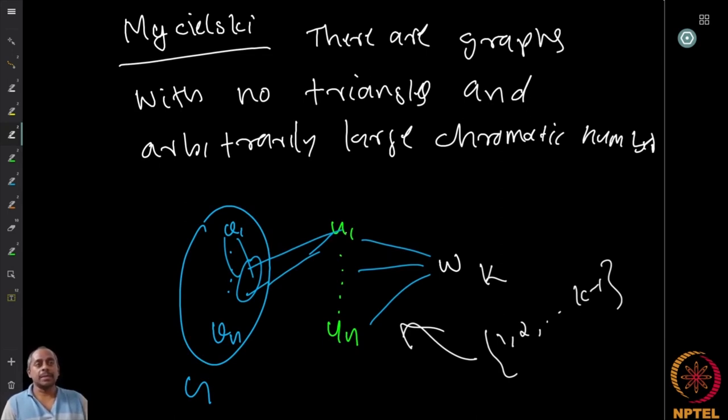So, given a graph G, the Mycielski of G is the graph we construct this way. Take the graph, make copies of each of the vertices, which means that exactly the same neighbors as in the graph G. And because this is the new independent set, I make a new vertex adjacent to all of them, W. And then I get this new graph, which is the Mycielski. So this is the construction.